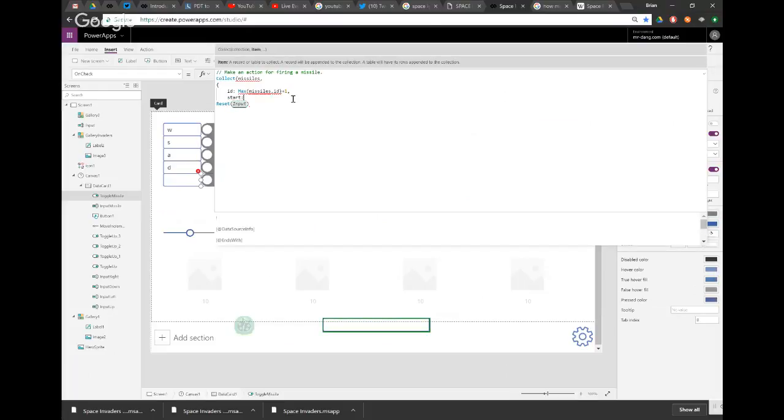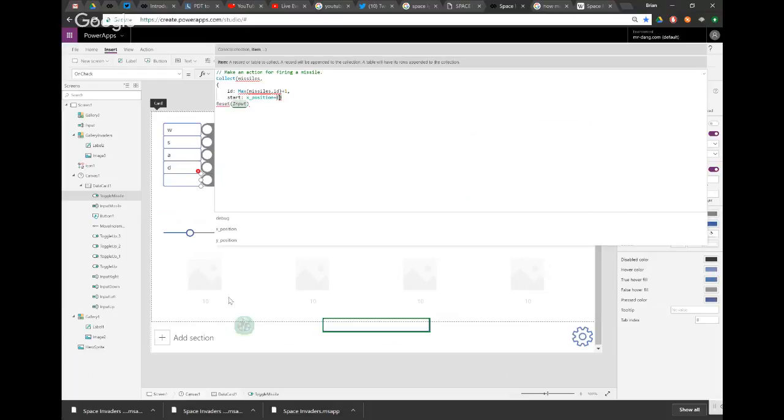It'll start at the location of the creature. So the location of the creature is image sprite. Call it the X position.